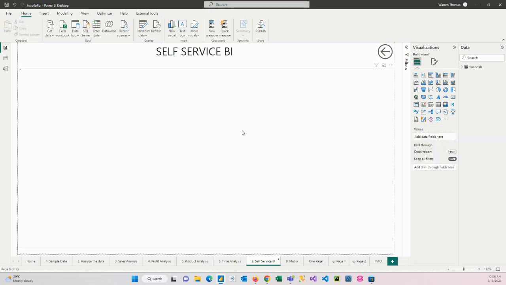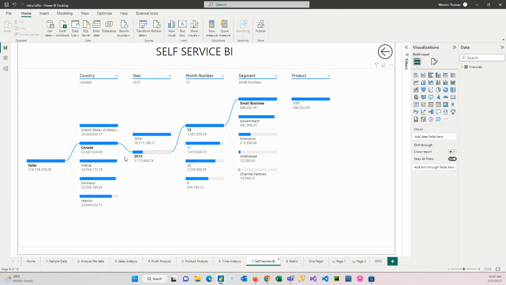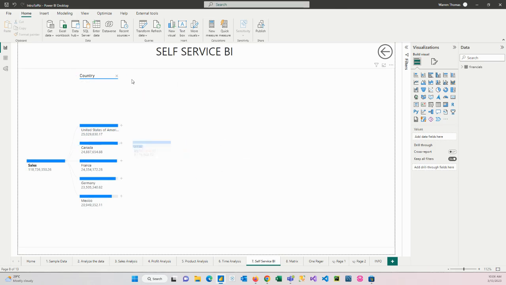And then self-service BI, we have a very nice tool, like you can see here, where you can literally go and build your own report. So you might not be able to cater for every report that your end user might want. You can give them a measure here. So we've got our total sales. This could be profit. It could be anything.